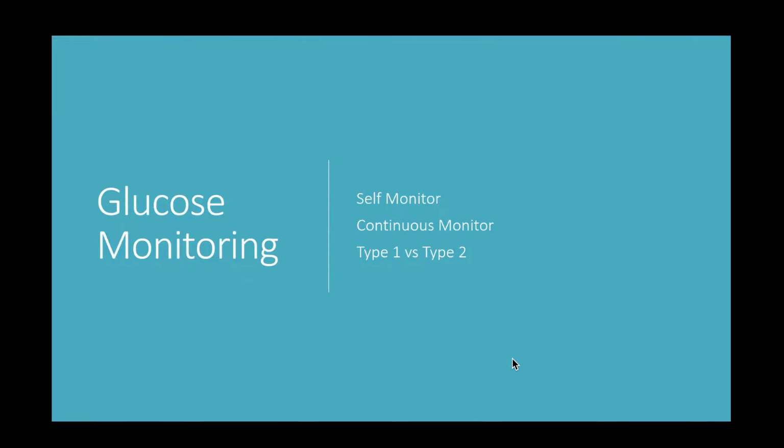So self-monitoring is where they check their own blood sugar using the machine, the glucometer. Things that go in association with that, we want to make sure that they have it properly calibrated, that they know how to take blood sugar correctly, that they use either the side of the finger, or there are some now that allow for forearm testing that's specific. You have to have the right glucometer and the right strips to do forearm testing. You can't use any other.